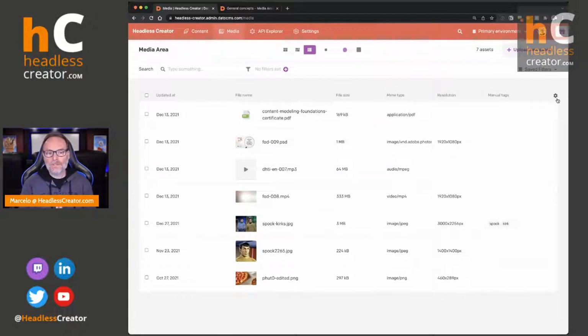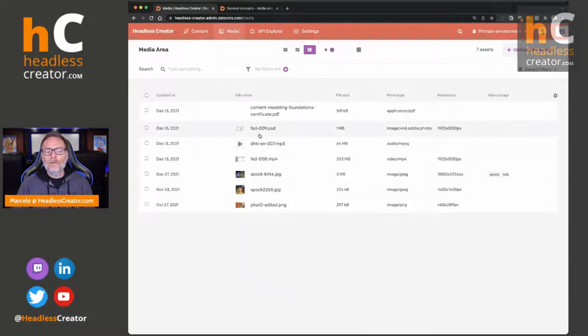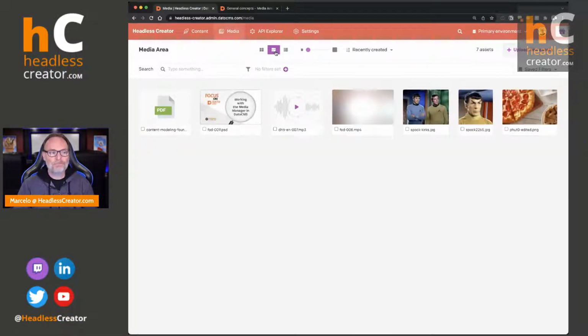Okay, and that is your ability to see all the column data that's important to you by clicking on the detail icon right there. And again, this slider is just for the actual thumbnails, the size of the thumbnails you can see. So usually I display it like this just because for me it's easier to manage my media this way, but other people may find this easier or this one better. Up to you. Okay, so we cover that.